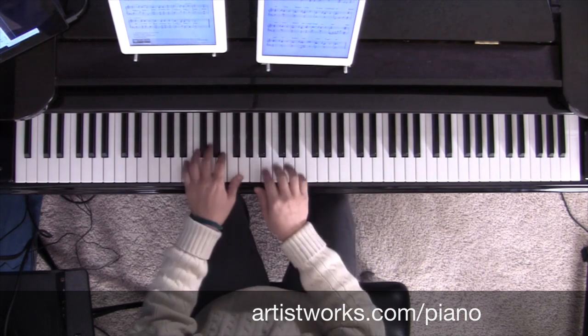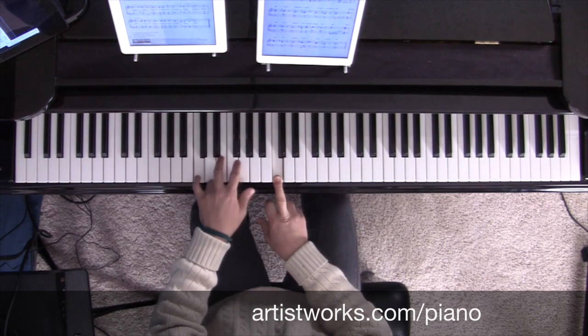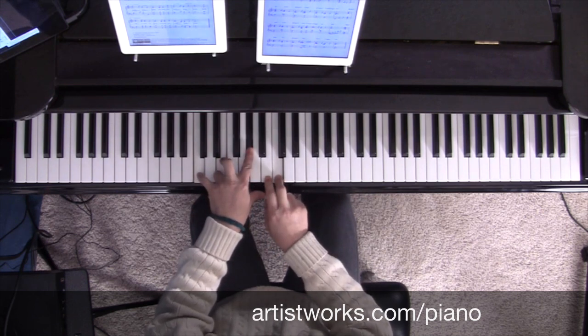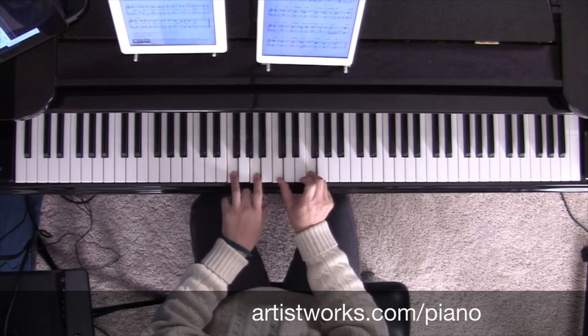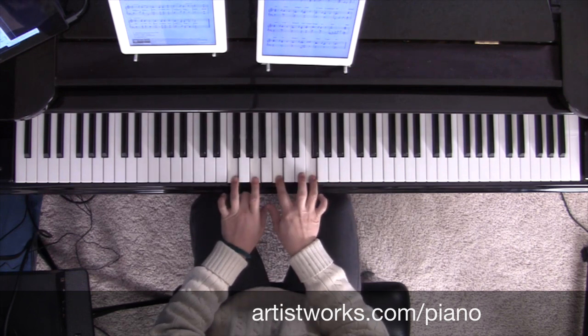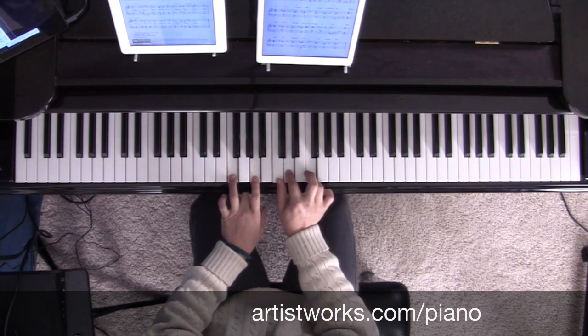So, as we said, here's the basic C major chord, and I kind of spiced it up by giving it a little bit more tension by raising this over here and giving it a little more spice here as well. So that's the very first chord of this arrangement. Now, in the standard arrangement, we have an F major chord, F, A, C, and I just give it a little bit of seasoning with this F6 chord.